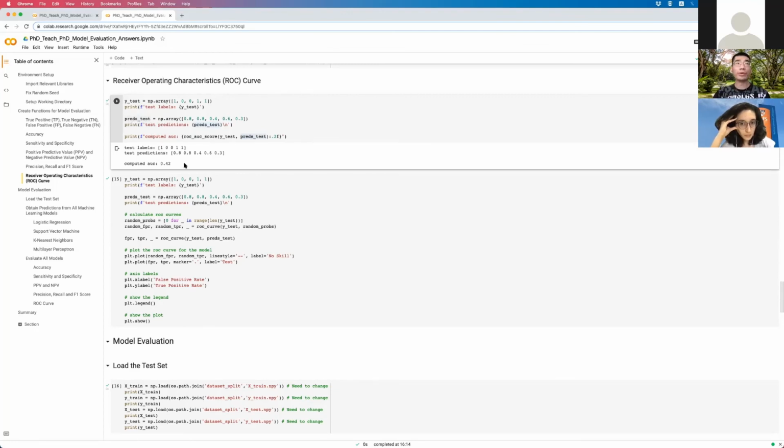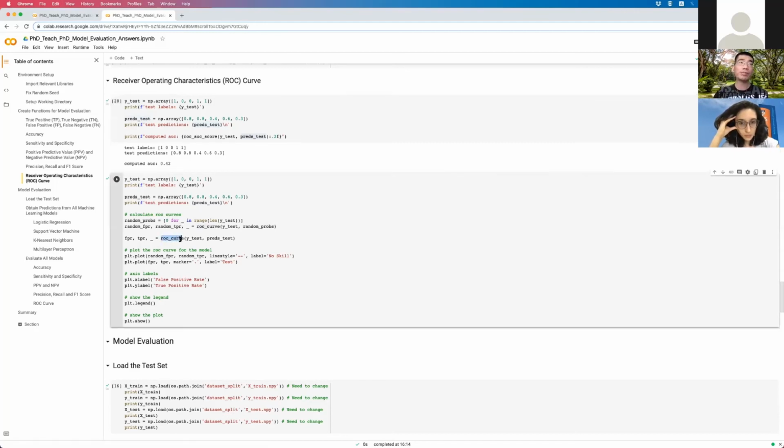So yeah, we got the AUC ROC, and if somehow we want to plot the ROC curve, then we can use this function named roc_curve, and the model input will still be the same as before. And this function will output three values. The first one is the false positive rate, and the second one is the true positive rate for all possible thresholds.